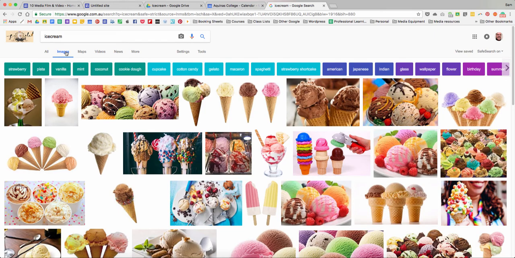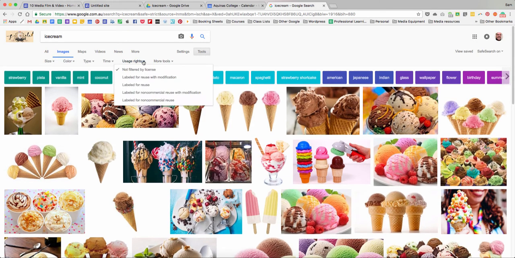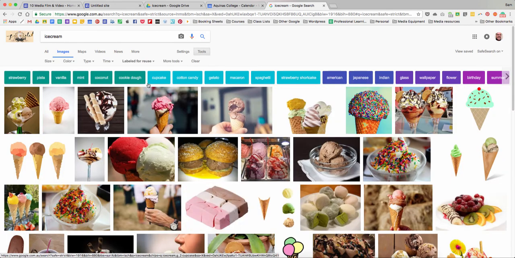They're royalty free. So just one way to get around that is if you go into Google and you do an image search like what I'm doing right now, just go over here to Tools, click on Usage Rights, and highlight Labeled for Reuse. Now what you're going to get here is images which are free to use. They're royalty free. And you can see that you're going to have fewer options, but the options you get are still pretty good.